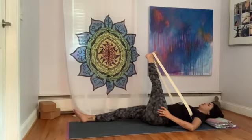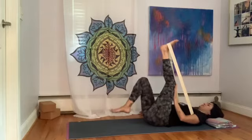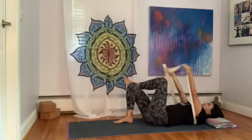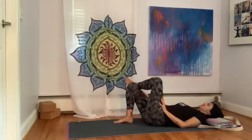Take a nice full deep breath in. And then a full deep breath out. We'll bring the left leg back to center, soft knee. The right foot will come down to the floor with a bent knee. The left ankle crosses over the right leg, right above the knee.